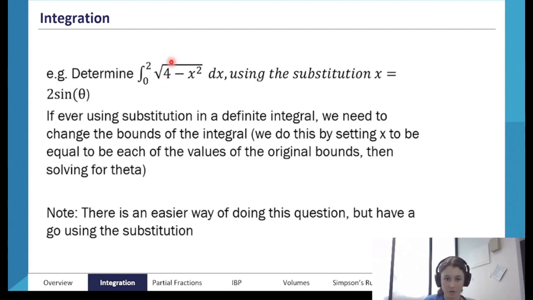However, nonlinear substitution, if you remember from a few minutes ago maybe, only works when we have two functions together. If we have a product or a quotient or something of that kind, because then the derivative of our u is going to cancel out, and we're going to be left with no leftover x's. But in this case, we only have one function, so we can't use nonlinear substitution.